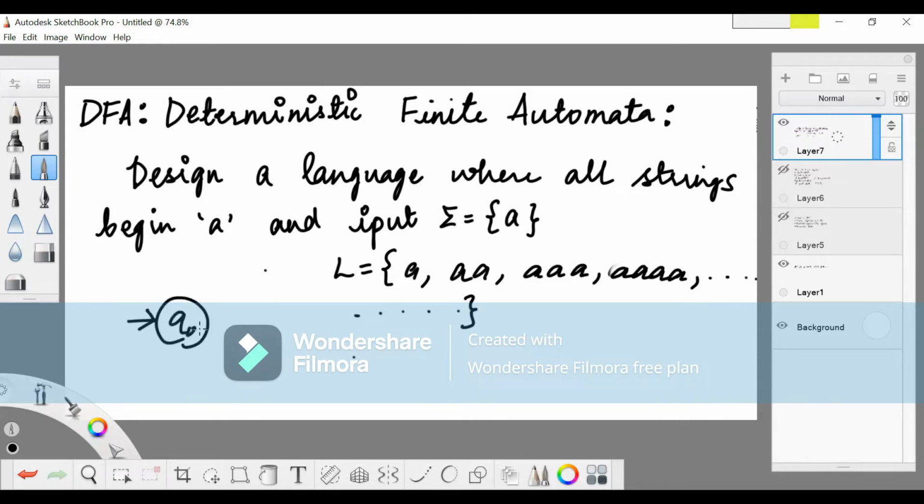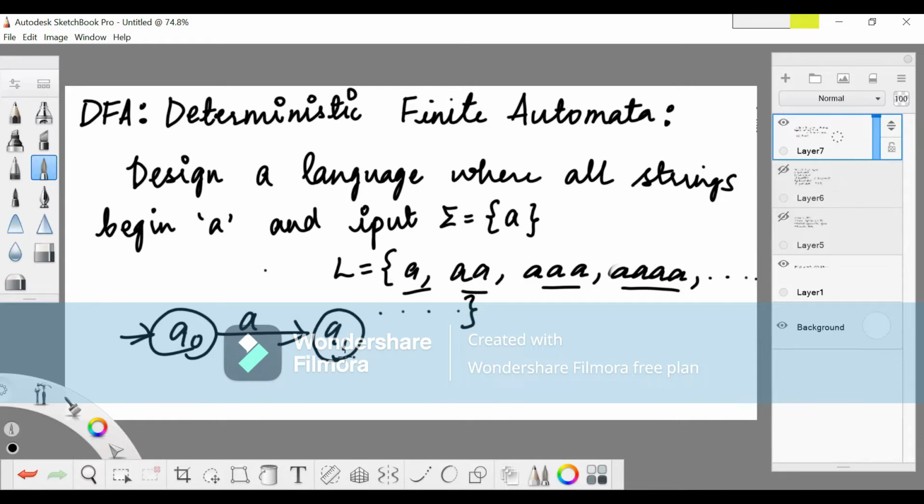Q naught is basically the initial state. We can name our states in any way; it can be A, it can be Q naught, it can be P naught. An initial state is represented through an arrow mark. Now, when we are at Q naught and give an input A to it, it transitions to another state Q1.